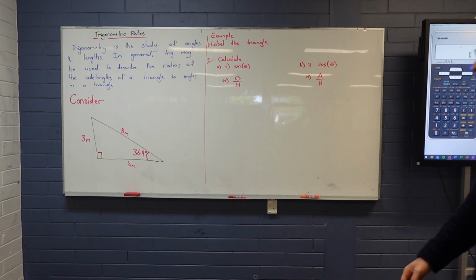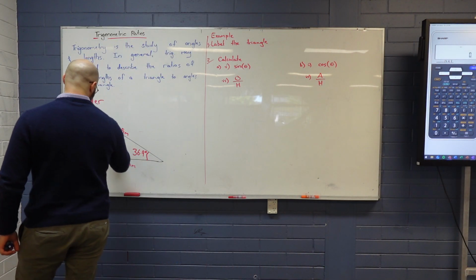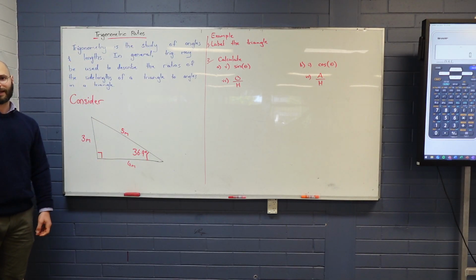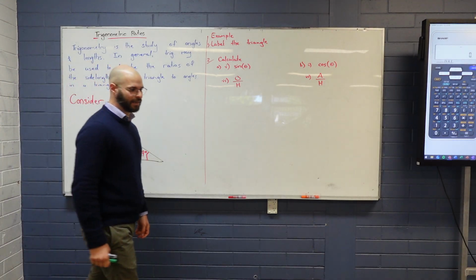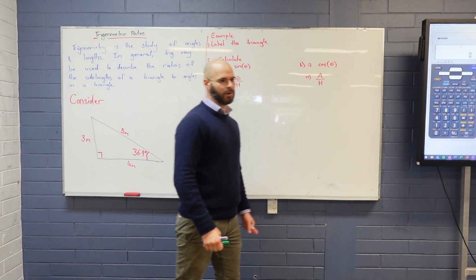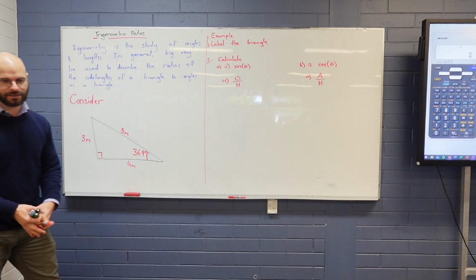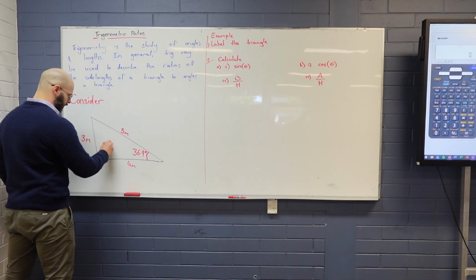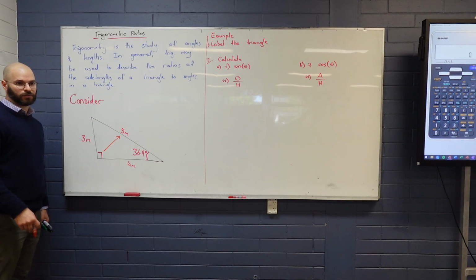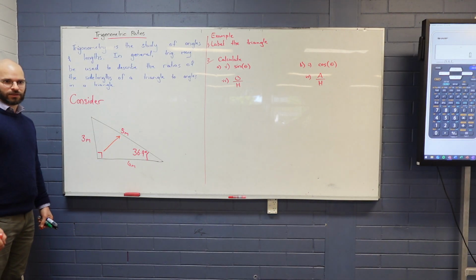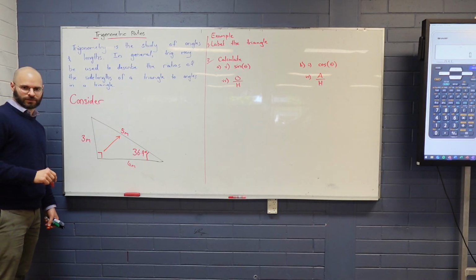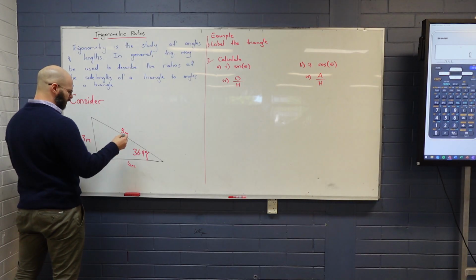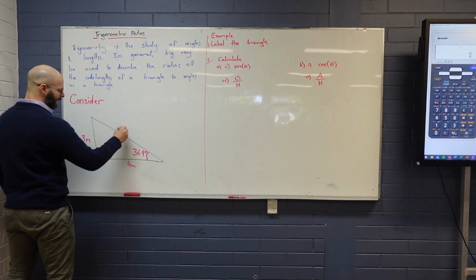Now, first thing we're going to look at is this triangle over here. This triangle is a right-angled triangle because it's got a right angle over there. Now, when we were doing Pythagoras' theorem, we identified our right angle, and opposite the right angle in a triangle, Harry, what did we say that side length was called? It starts with H. Hypotenuse. We always label the side opposite the right angle the hypotenuse.